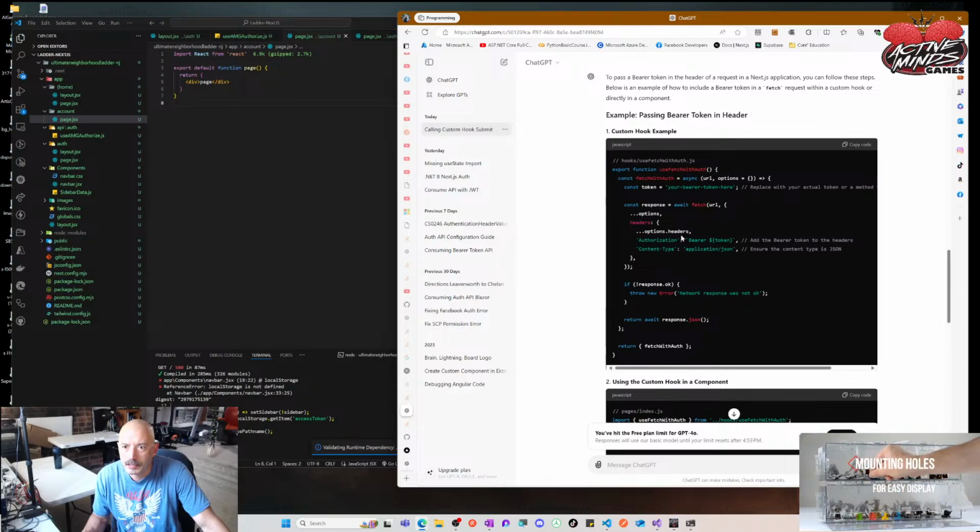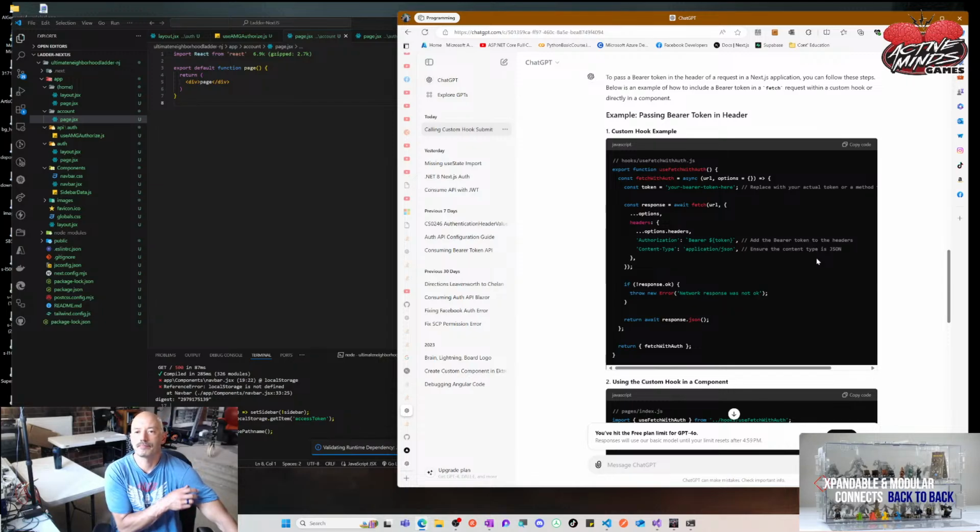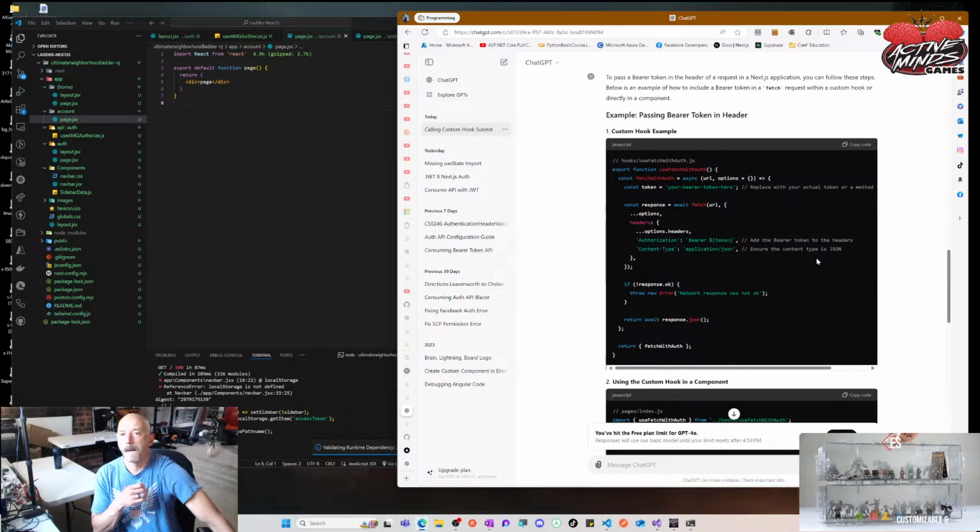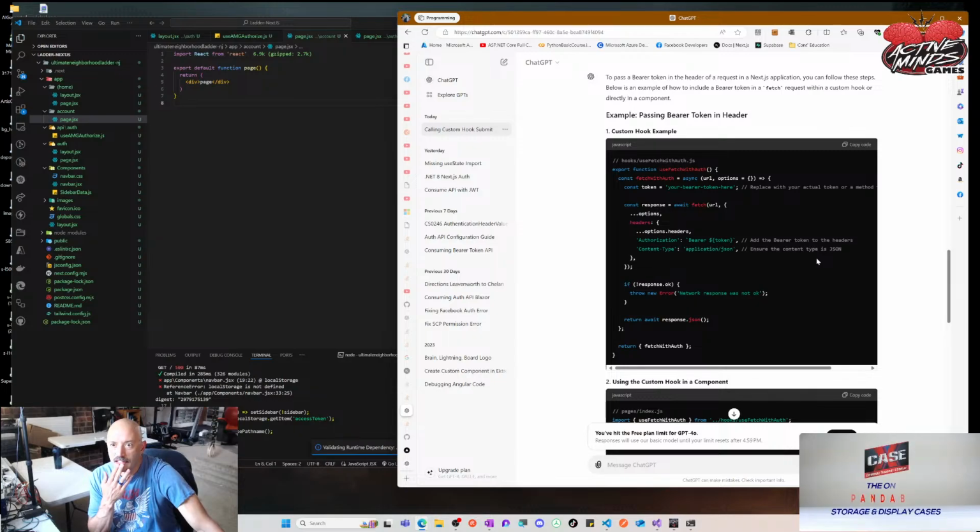Oh, options.headers. Response await fetch URL, options, headers, authorization bearer token. Add the bearer token to the headers. I kind of like this. So use fetch with auth, and then we go.